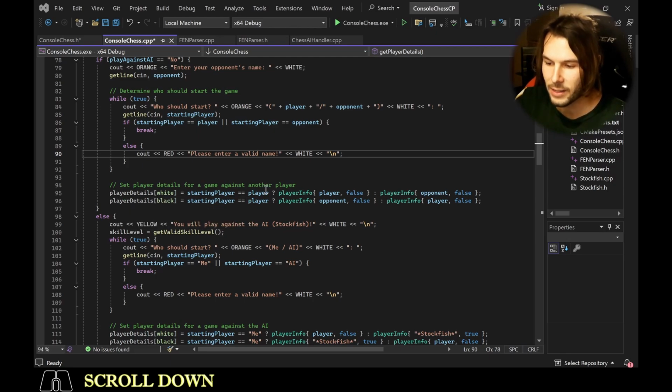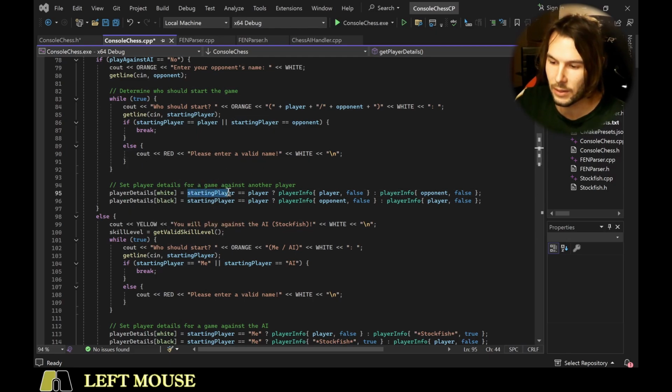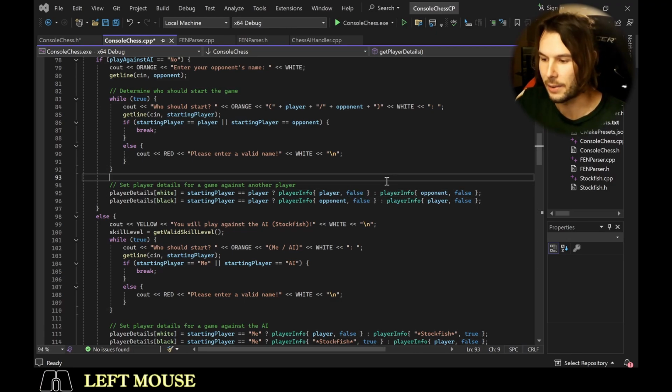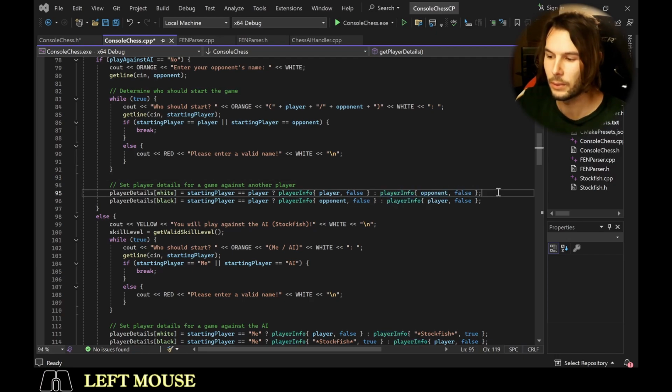So the player details are then filled with the starting player, and the starting player is either the player or the opponent. So if the starting player is the player, we fill the player info with the player name and we tell it's not an AI. If the starting player is not the player but the opponent, we put the opponent into the player info and thus white will be our opponent.